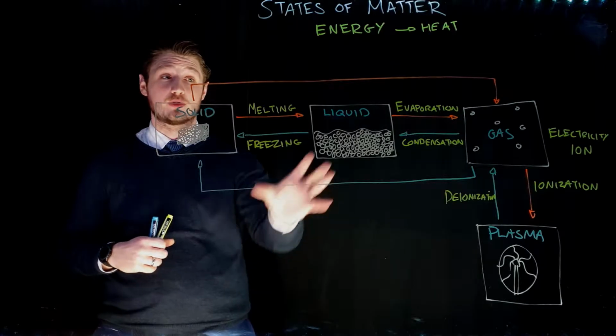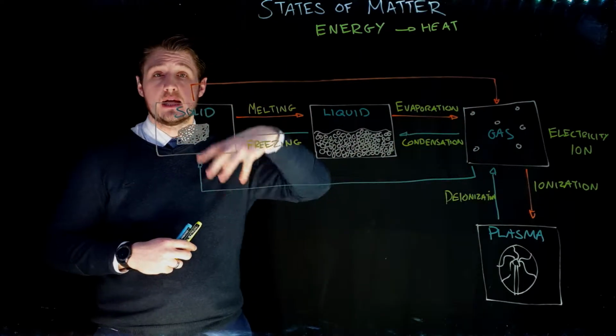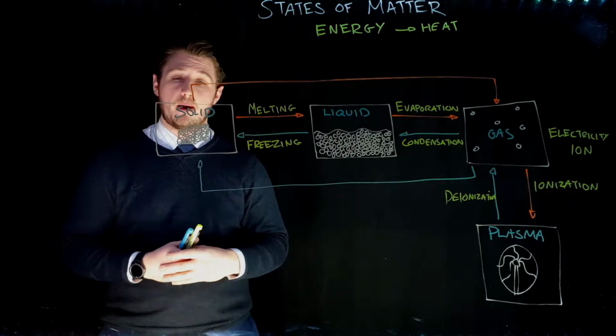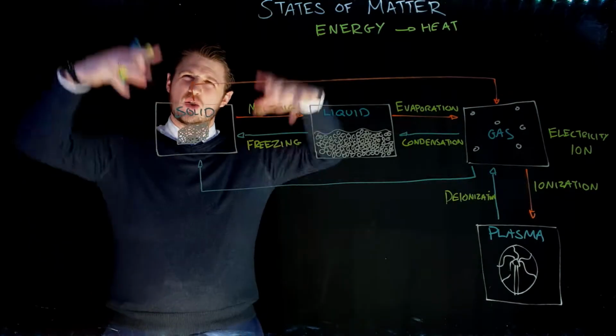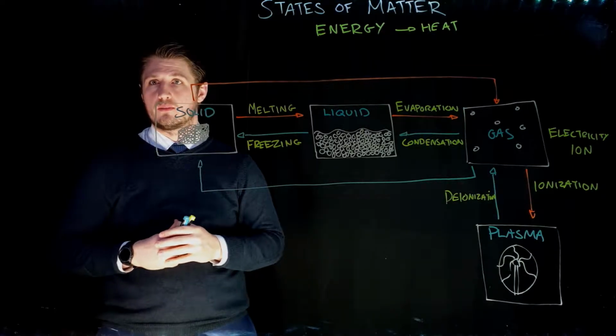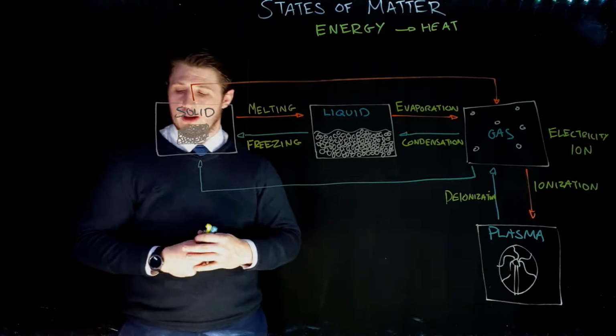Now, it is possible to skip steps from a solid to go straight to a gas. And you see this often with dry ice. If you drop dry ice into a bucket of really hot water, it'll instantly vaporize and you get this really cool big cloud of gaseous carbon dioxide. It's this big sort of explosion, really cool to look up on YouTube.